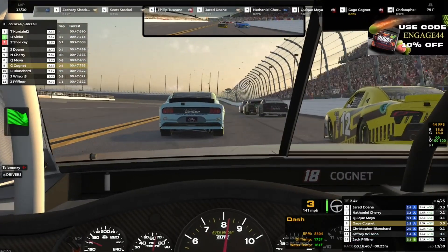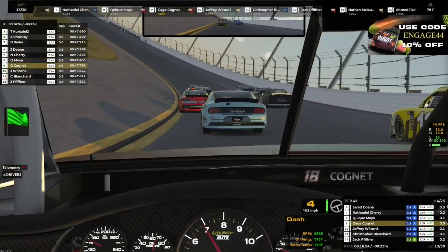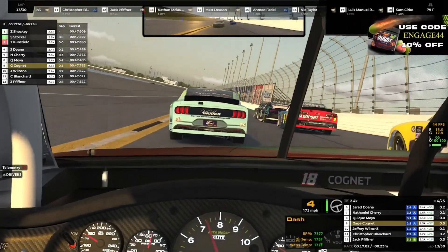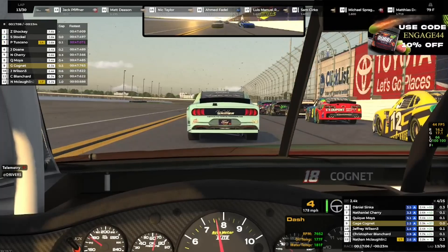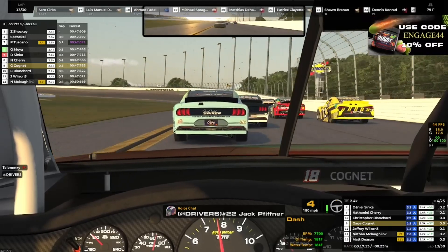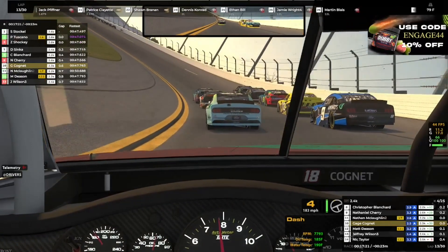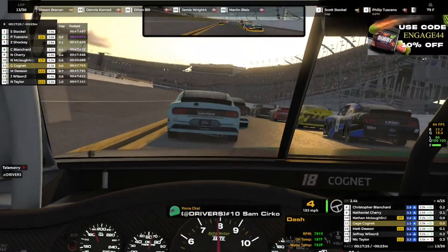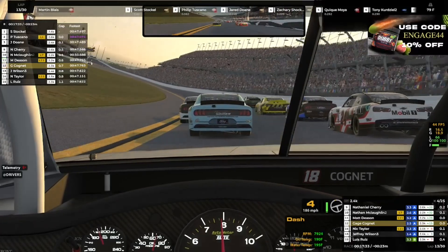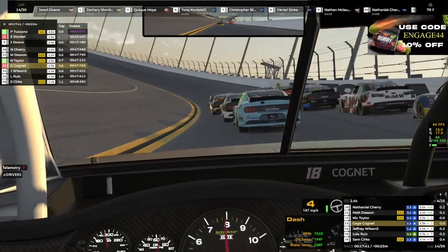The 54 is still up there, so we've got to be very careful, especially on this initial restart when everybody's side by side. He will be itching to make a move for position. We also need to manage the gap to the 26 closing rate. The 54 is all over the back of the number 4 — the 4 is just trying to hang on for dear life. I'm giving space as much as possible. The 4 is once again being pushed by the 54, but he is the lead car so that's fine. Everybody's rushing up now — three wide through the tri-oval. We all make it! Still too early in this race, a lot can happen. I think the 54 may have taken the lead.